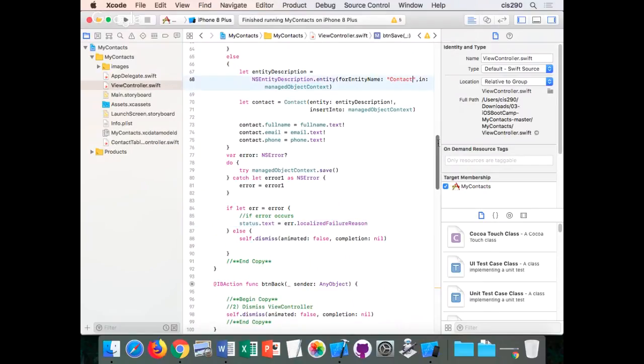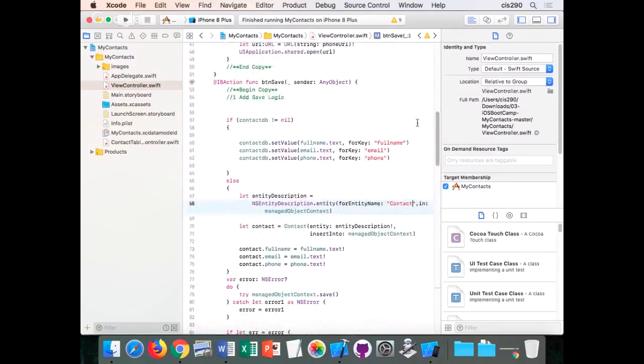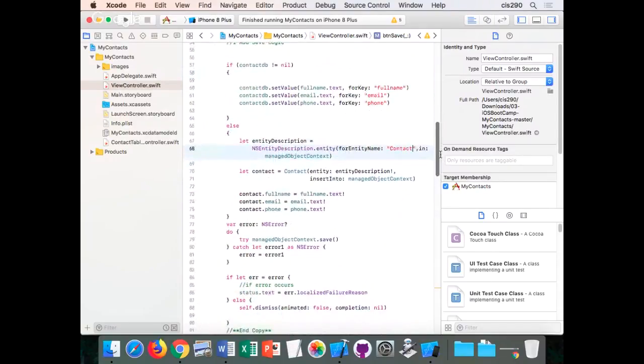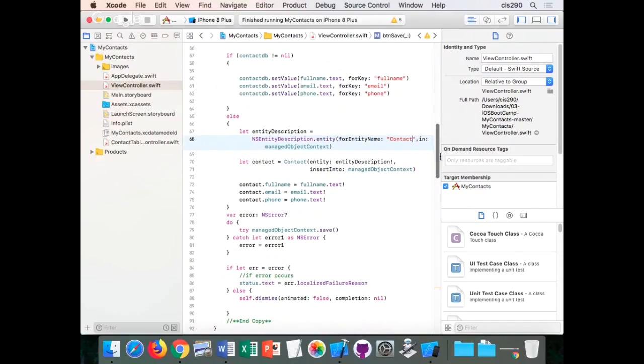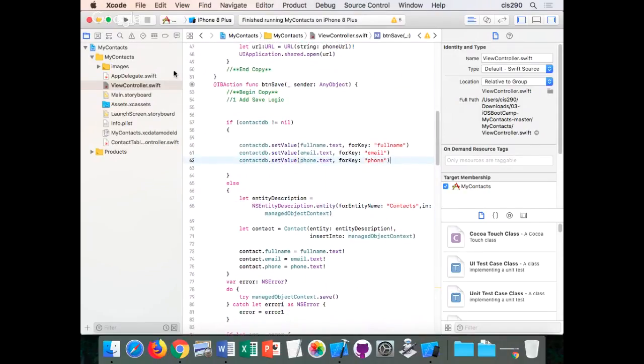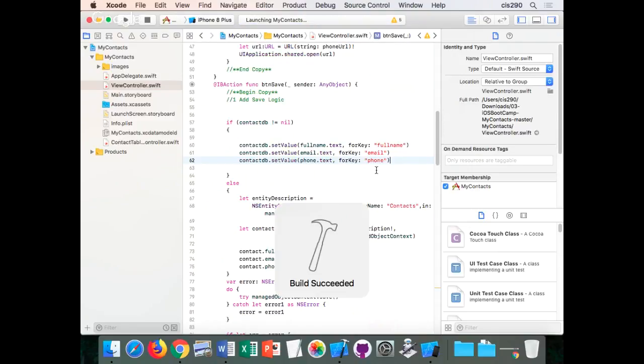Instead of contact, I'll put contacts there. I'll just make a manual change on that, just to throw an error. I could also do it on the name on one of these here. I'll do it just on that for now so you can see it.